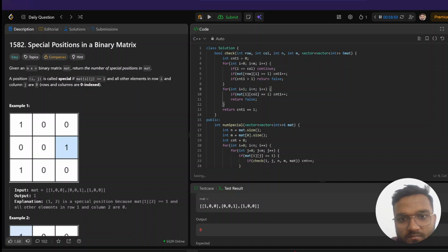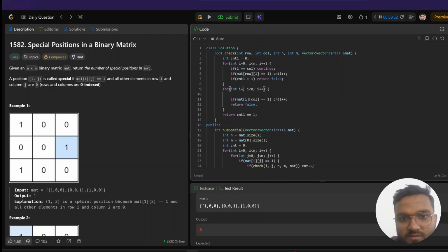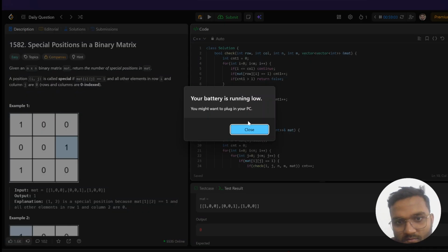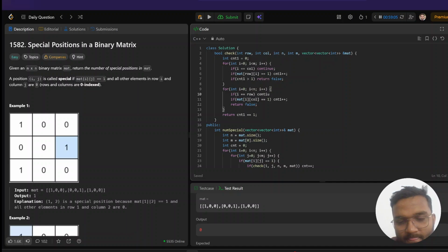Same as here, start with 0, and if i becomes the row, then don't consider that. Okay, continue.